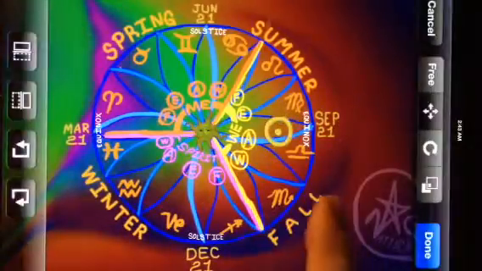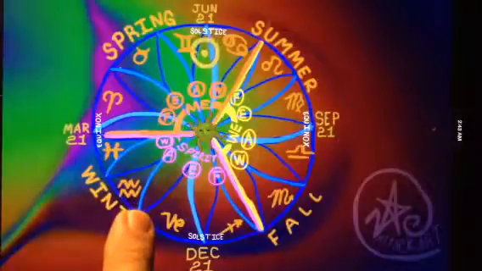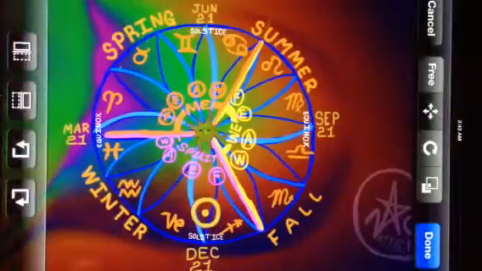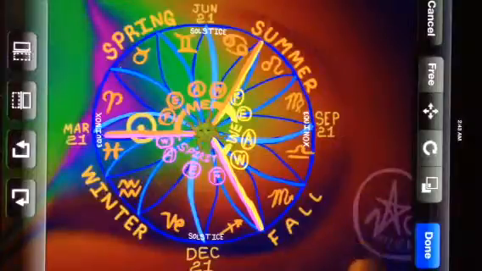And again, the fall equinox is September 21st, and the winter solstice is December 21st. Now the solstices are interesting. Equinoxes are even amounts of day and night, and solstices, like the summer solstice, is the longest day of the year. The winter solstice is the longest night of the year. So these all definitely have effects on agriculture and our moods, our body, our life.